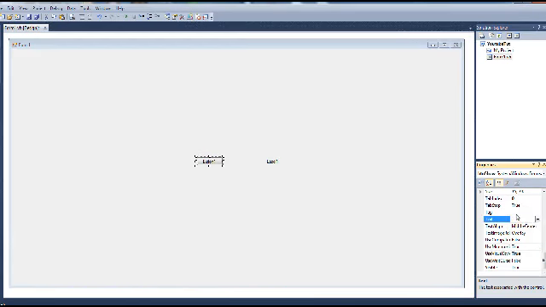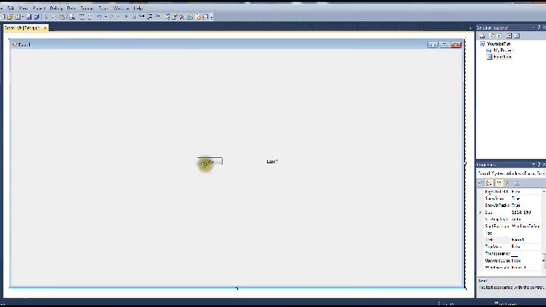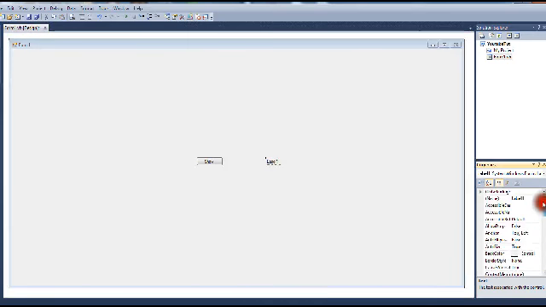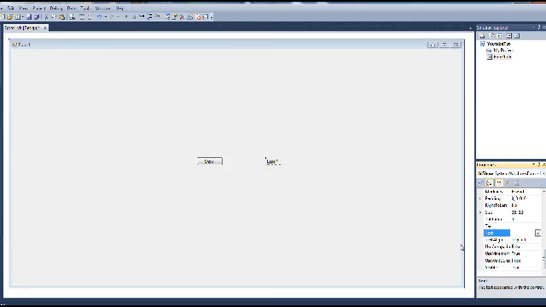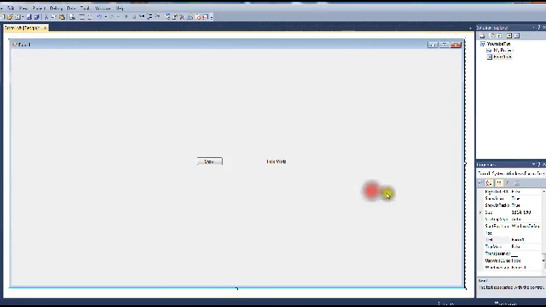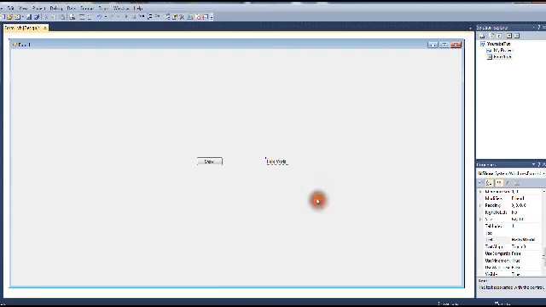Real fast, just write the word show on it, and now go to our label. I'm just going to rename our label, and we're going to make it say LBL show for label show. Obviously, it's pretty self-explanatory. And click on our label again, go down, and under text, I'm going to make it say hello world. Now, if you're new to computer science or comp sci, I use those interchangeably, just so you know. If you're new to comp sci, basically what you need to know is that the first project you always learn how to do is hello world, so that's what I'm doing now.